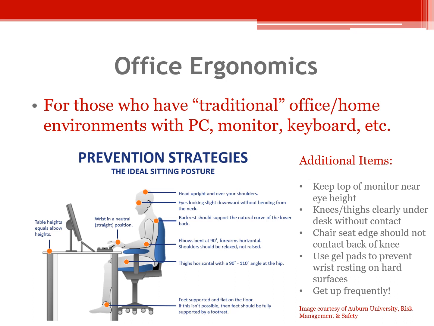You want the chair seat edge to not contact the back of the knee. Again, you want a little bit of clearance, maybe about a fist of clearance between the back of your knee and the front of the chair seat, because if the chair seat is digging into the back of your knee, that's a contact stress. You want to use gel pads to prevent your wrist from resting on hard surfaces when you're using the keyboard and the mouse. And of course, get up frequently. Prolonged sitting is not good for us.